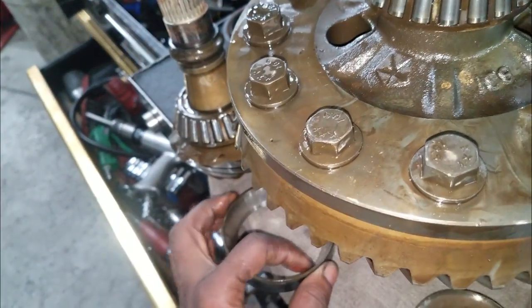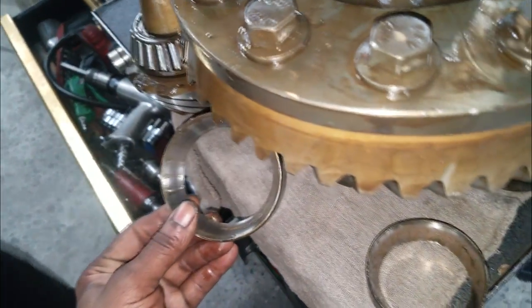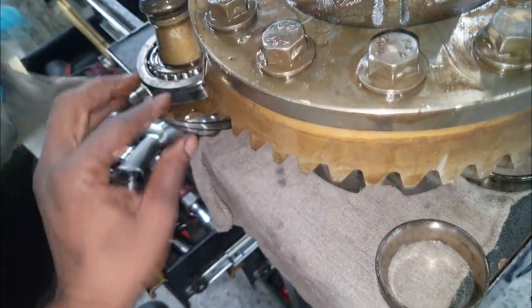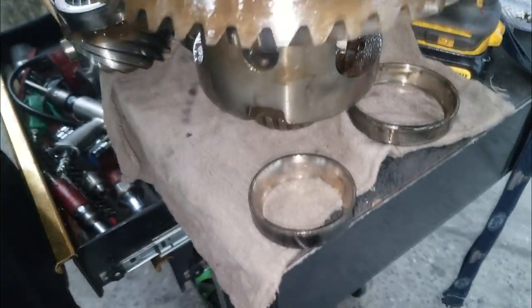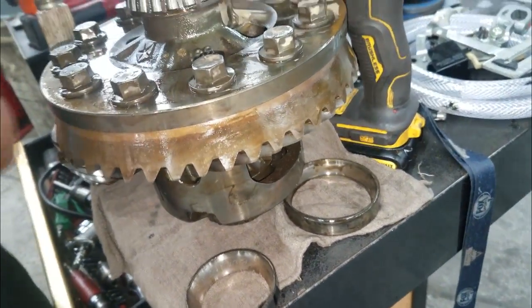So you're saying you can get away with just a pinion bearing, but you're gonna do them all anyway? I'll do them all. I don't play with this pinion. That's what you call a differential overhaul. Where's all that metal at? It's in here. And you're doing the bearings on the outside? So it should be quiet.